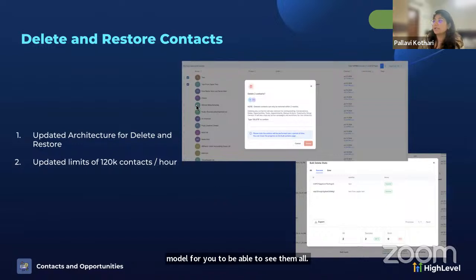So you can select multiple contacts, click on delete, and you'll be able to see an updated delete screen. And also for restore contacts, you will be able to see an updated restore flow. We have limited the deletion and the restoring to 120K contacts per hour. But yeah, this is currently live.